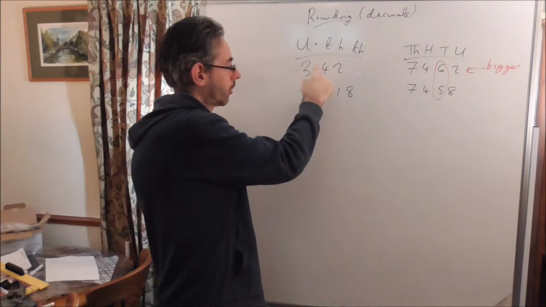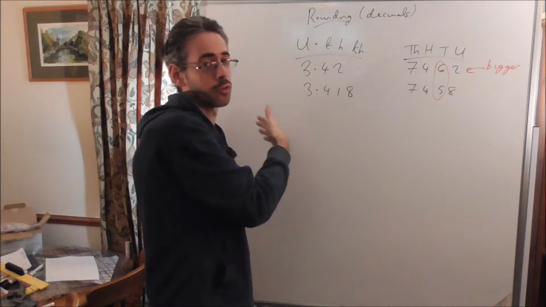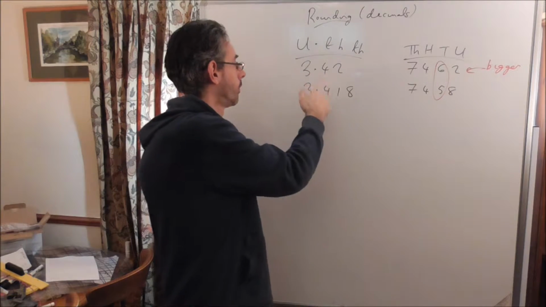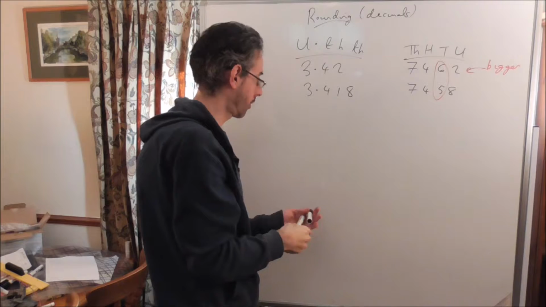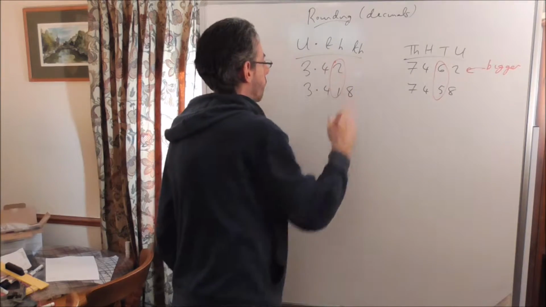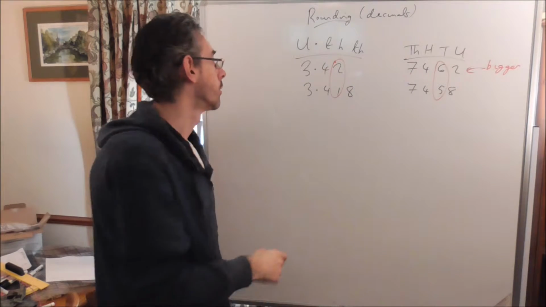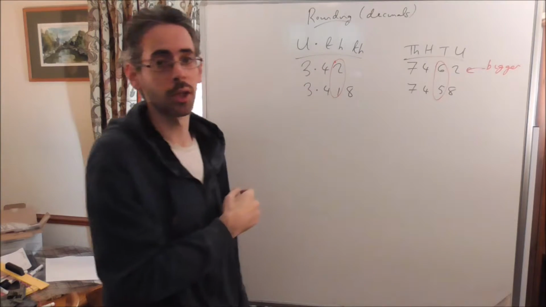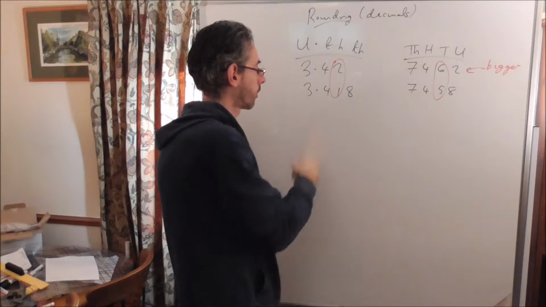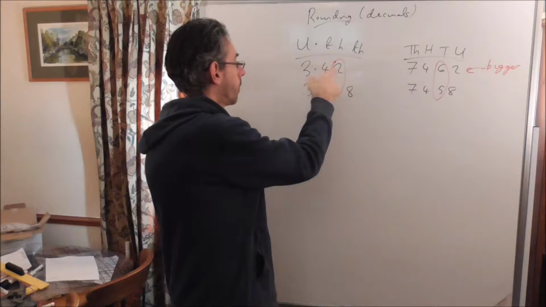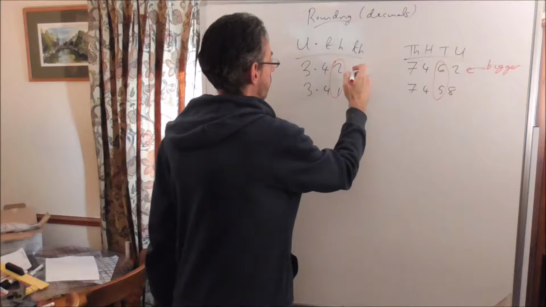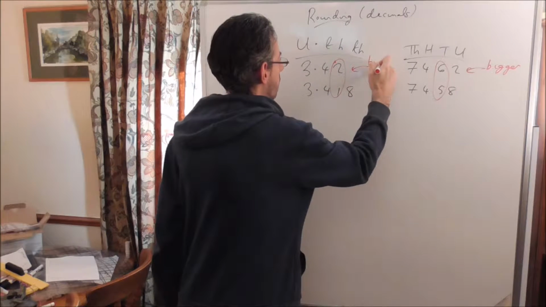So you move to the tenths digits. They've both got 4 tenths, so you still can't tell which number's bigger. So you move to the hundredths digits. They're different. The top number has 2 hundredths, the bottom number has just 1 hundredth. So again, that immediately tells you the top number's bigger. You don't even need to look at the thousandths digits. 2 hundredths is more than 1 hundredth, so you can stop there. So the top number is bigger.